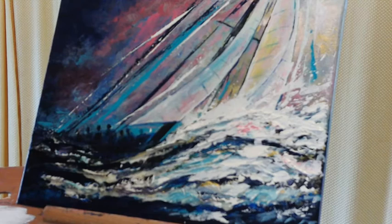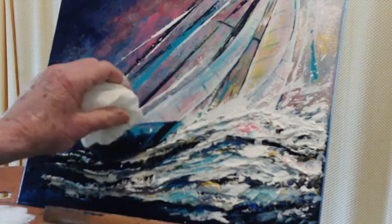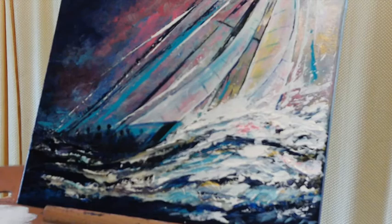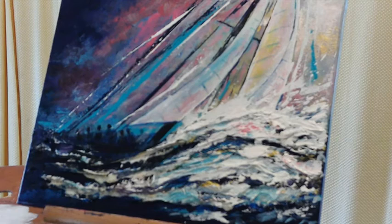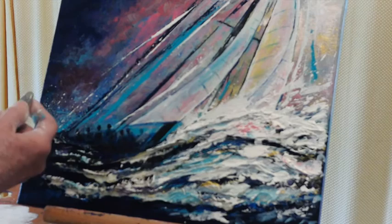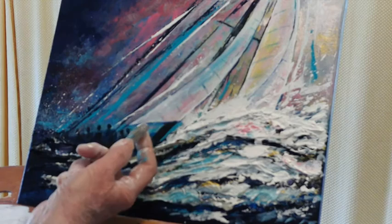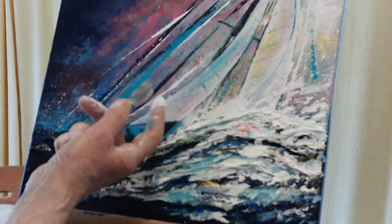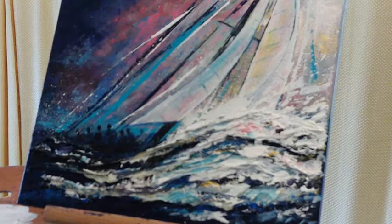I think I'll remove that particular one. Yeah, rub it in that white paint. Because here in the back, if you can see that, yes, I want a little finer spray. In the distance. And up here, a little finer spray. Yeah, not so heavy as down closer to the wave. So this is just by taking my finger and doing this.